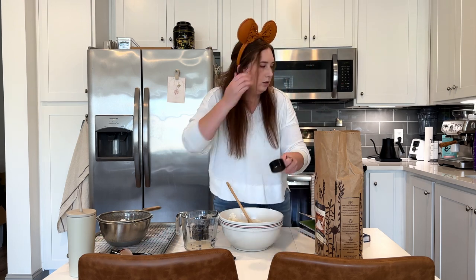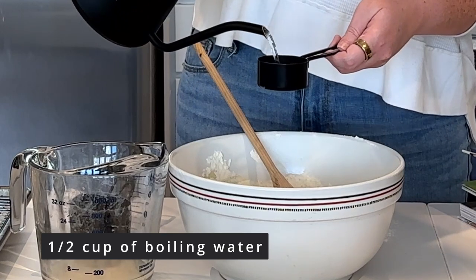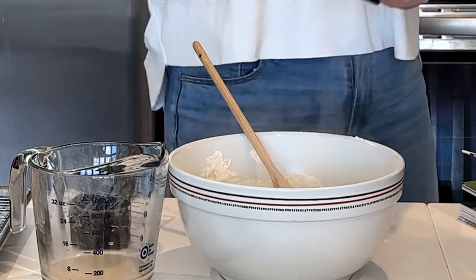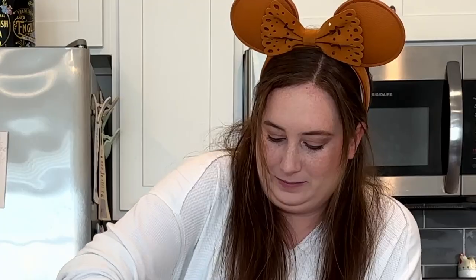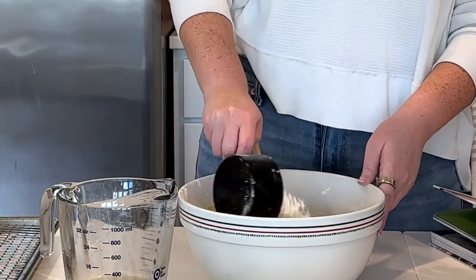I think I need to add the rest of the water now. In addition to the warm water earlier with the yeast, there's also some boiling water in the dough. Every time I think of beignets now, all I think about is Tiana — Princess and the Frog. I can't watch that movie because every time I do, I just want beignets. But I'm so excited to see all of the rethemed content from Splash Mountain and the new Princess and the Frog things they're bringing. I can't wait — I hope they serve beignets everywhere.